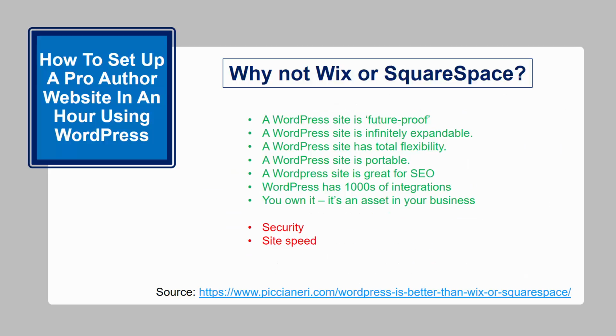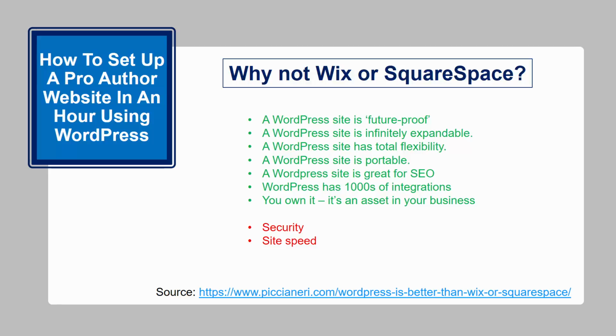And to summarize the points of that article, which I agree with wholeheartedly, it's the best article I've seen on this topic. A WordPress site is future-proof. So if something new comes along, think about the change that mobile brought. Everybody needs to be on mobile optimized and responsive sites now. WordPress had no trouble whatsoever responding to that change in the web environment. WordPress is future-proof.